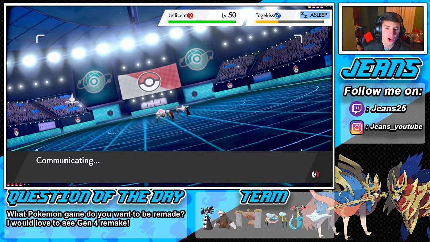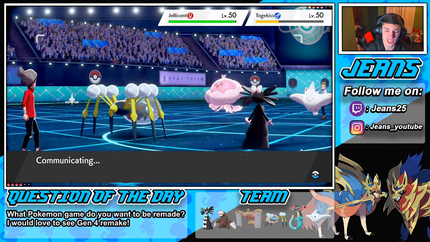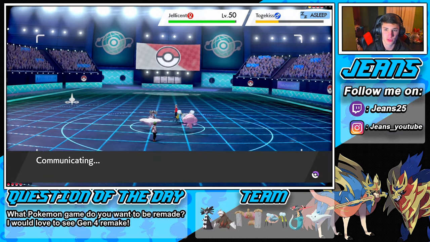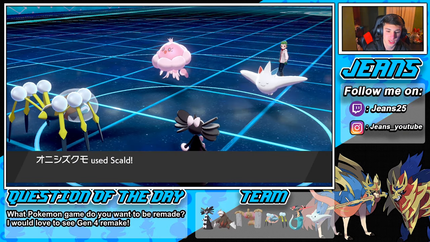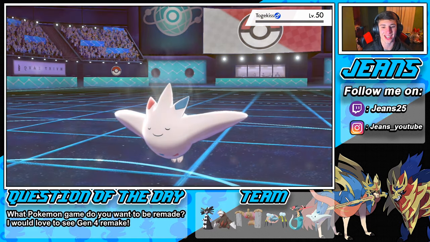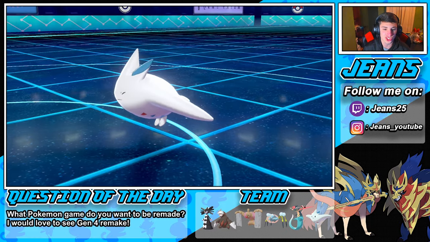We're just going to play it slow. So we've got to get that Jellicent to sleep. That thing's a special defense beast. Just soaks up hits, especially with that Strength Sap. Let's see what happens. Scald comes out here. Say bye-bye to that Togekiss with that special defense drop. See you later. Let's get it, guys. Nice little start to this battle.